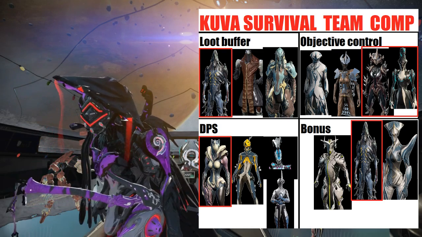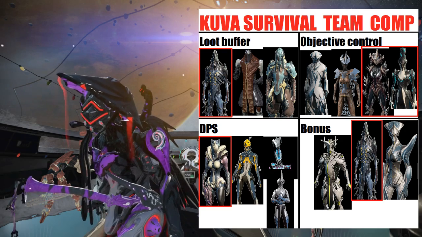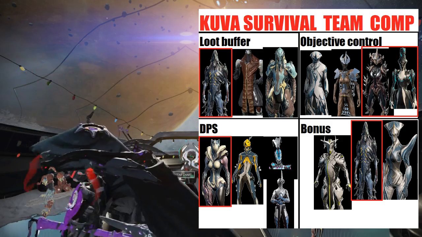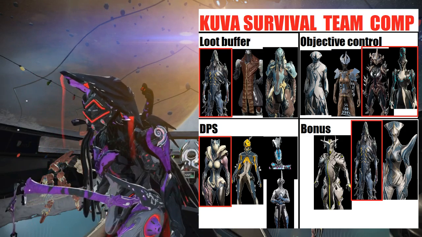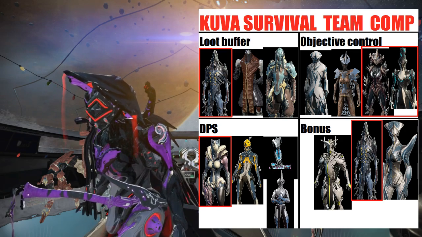The build I'm going to recommend for Khora is a max range build. 280 range. Don't go below 280 range. Trust me, it's worth it. Khora is probably one of the best Kuva Survival frames in the game. And Limbo, you want really high duration. A small amount of range is nice, but you want really high duration so that your Stasis lasts basically longer than the timer for the Kuva tower.